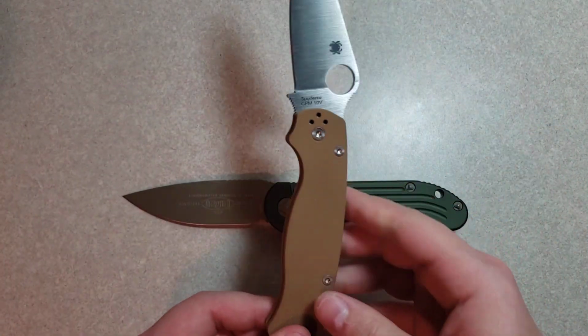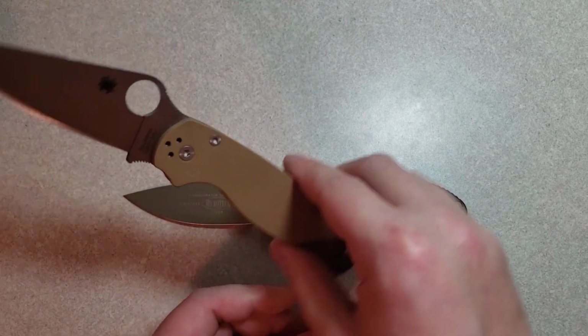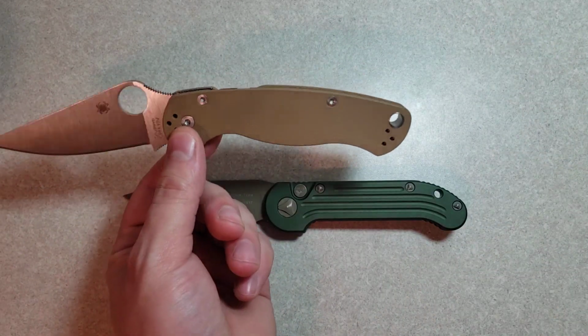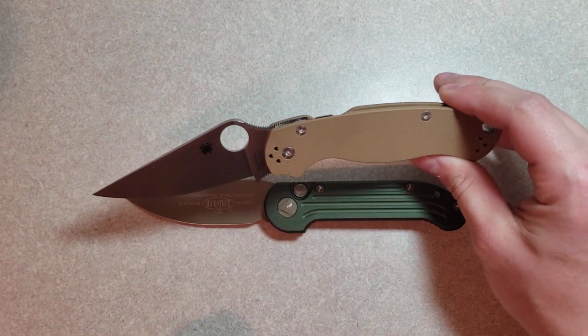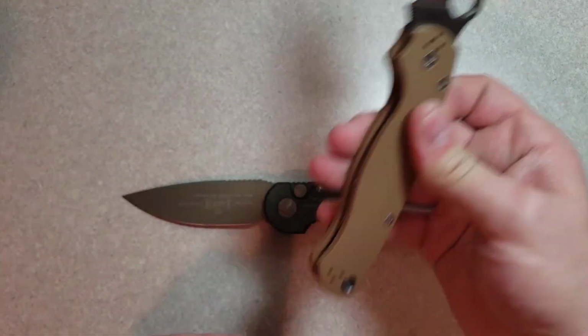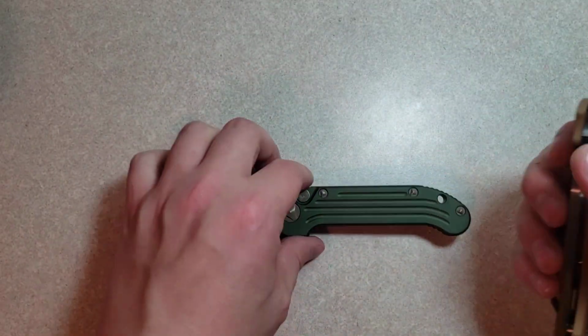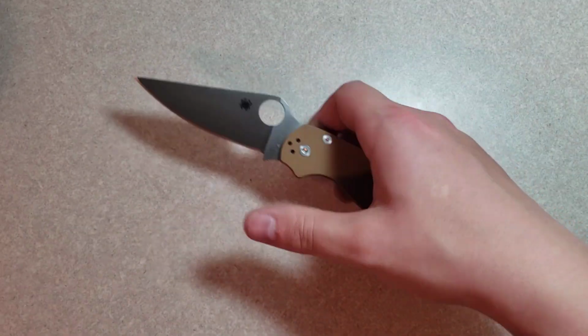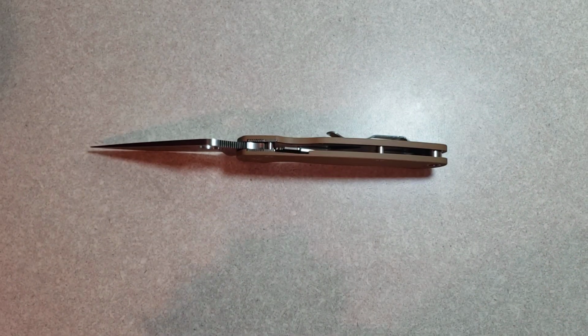Yeah, so ergos, this does not need to be here. It's just, you know, I don't know. Maybe it plays into the looks a little bit. This knife kind of looks like a Stretch when I think about it. This one especially. I had a brown G10 Stretch, and I feel like these look very similar. Whatever. Yeah, so next thing that I want to talk about is back here.